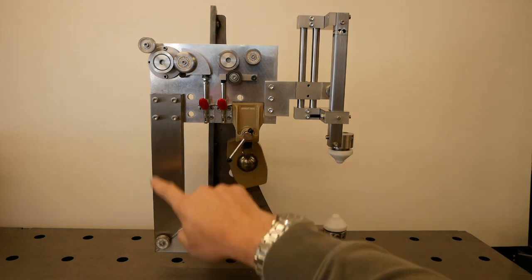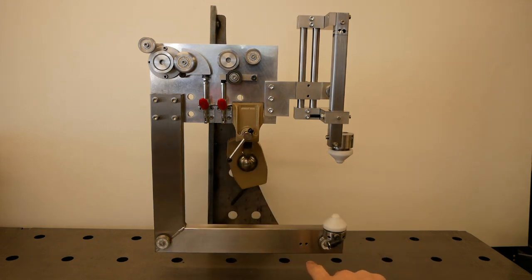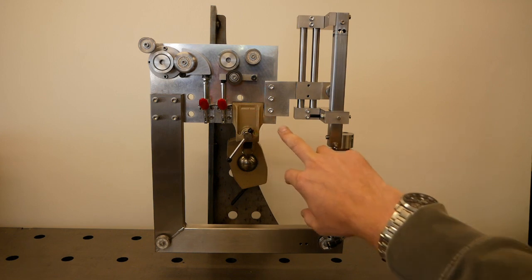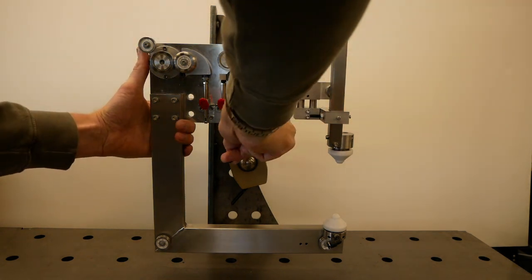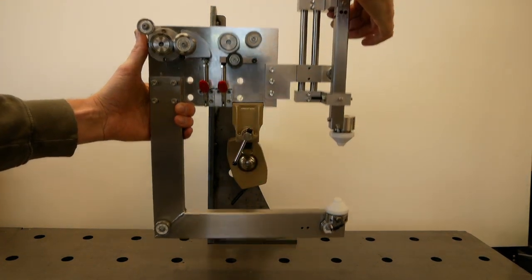So I mounted the lower stainless jaw, and now the C-arc for the first time actually looks like a C-arc. So I'm really happy with the progress. In case you might wonder, this part here is not part of the C-arc. It's just a fixture such that I can work easily on the assembly. This is the C-arc.